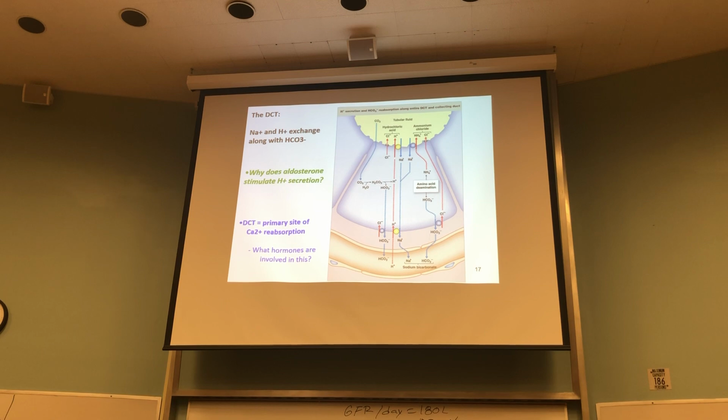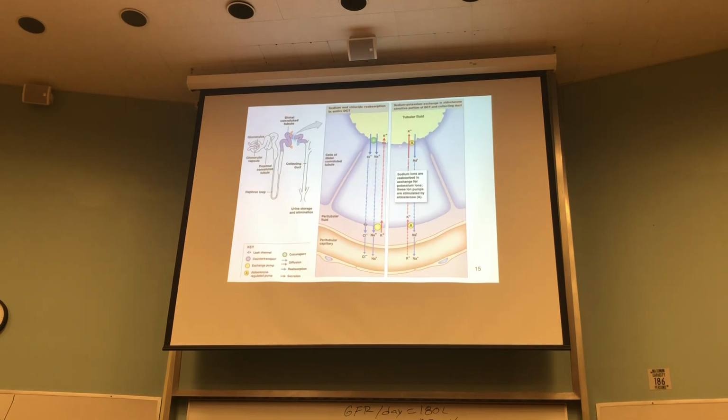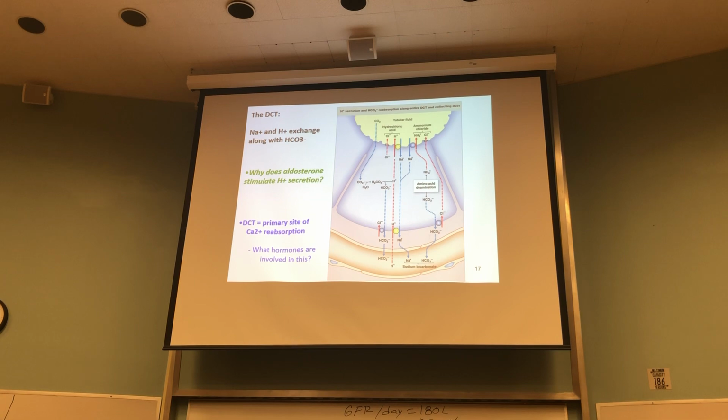The more sodium that is in the cell, the faster the exchanger can work. How can I get more sodium into the cell? By maybe using aldosterone. Remember that puts in more sodium potassium leak channels in the membrane. With more sodium coming in, this pump can work faster. If this pump works faster, more hydrogens get to leave the blood and go into the filtrate. What happens to the pH of your filtrate as more hydrogens go in there? It's going to go down, right? It becomes more acidic. What happens to the pH of your blood as more hydrogens leave the blood and go into the filtrate? It becomes more alkaline.